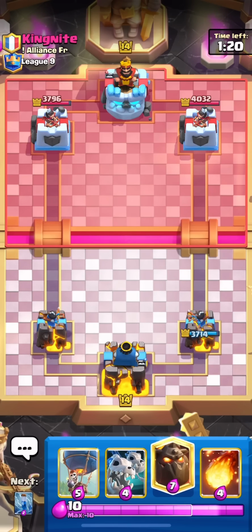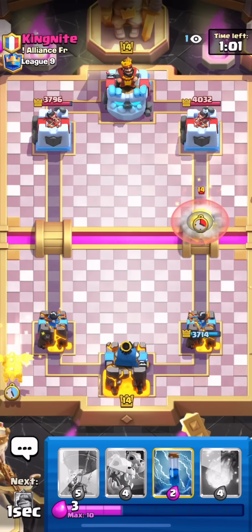And skeleton dragons are actually a good play at certain points. Like skeleton dragons just at the bridge, especially after the buff because they can get more damage. I'm not going to do it in this situation because I know he has lavaloon, so I want to save my air counters. But if you're looking for a first play to make in the game, it's usually not a bad idea to go with drags first play.